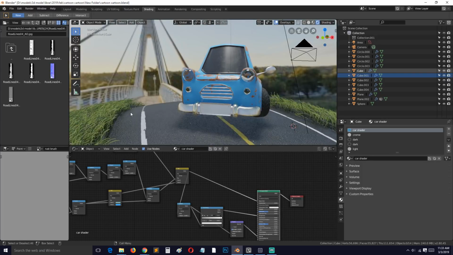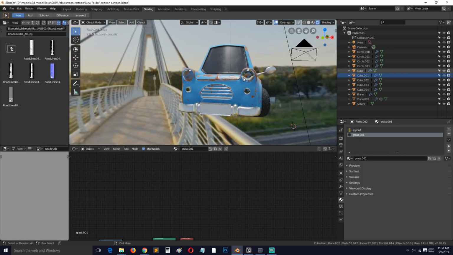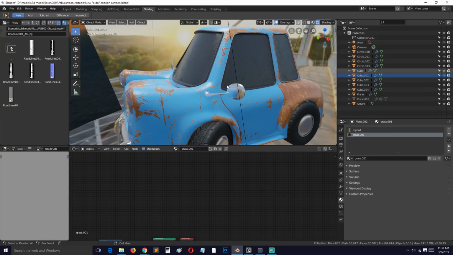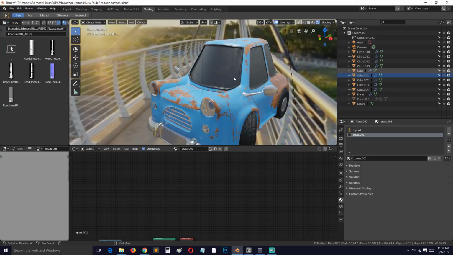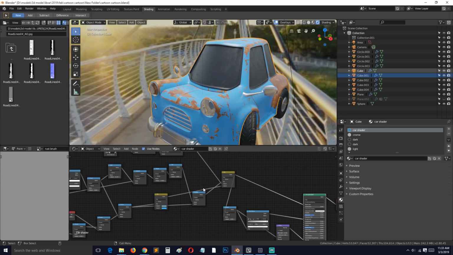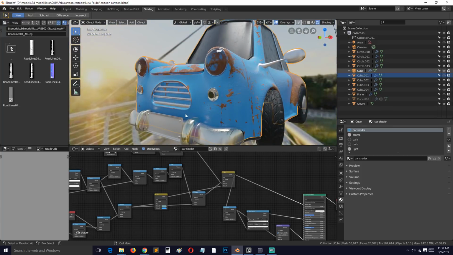Okay, let me hide this floor and grass so that my viewport is a bit more smooth. So basically what you do in Substance Painter is create a shader that gives you slider controls. Say you have this object here and you want to control how much rust is on it.